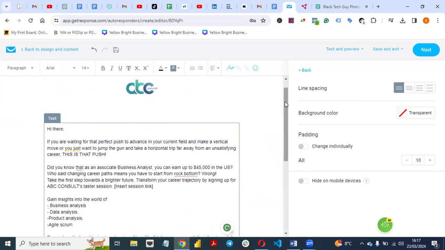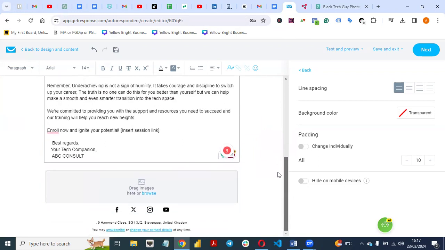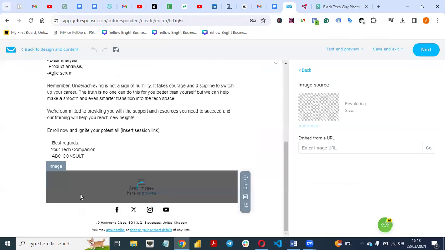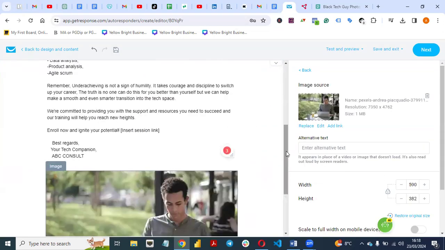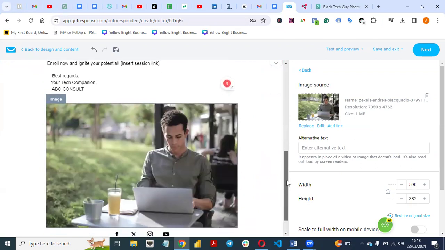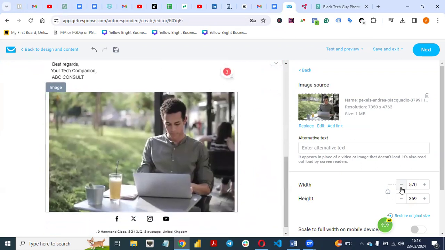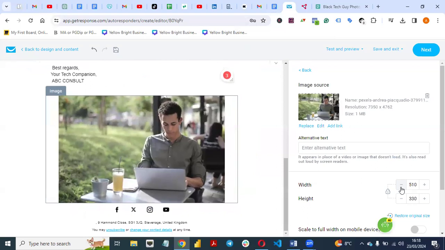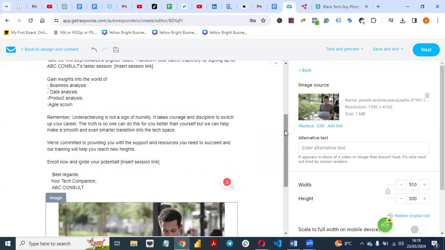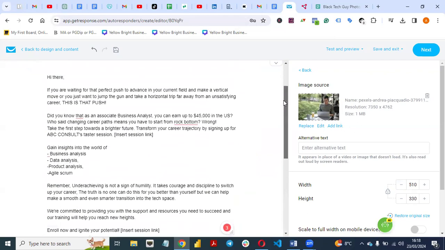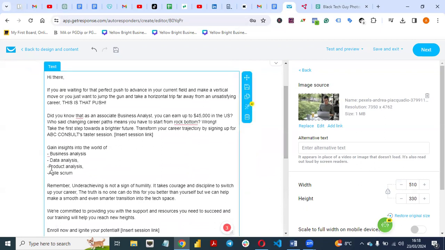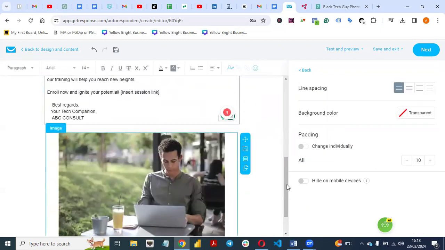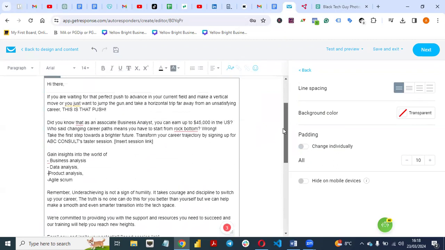So the next thing I need to do is to upload the image. I already have this image there. You can use as many images as you like for your email design. It's not compulsory that you use one image like I'm using. There's no benchmark and there's no rule saying it has to be one image. So that's that.